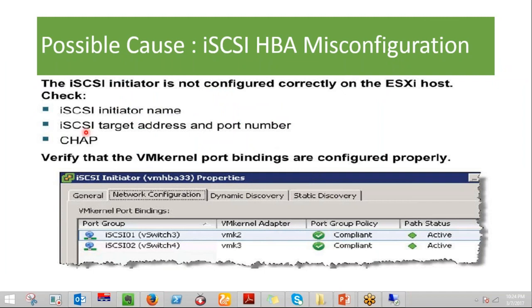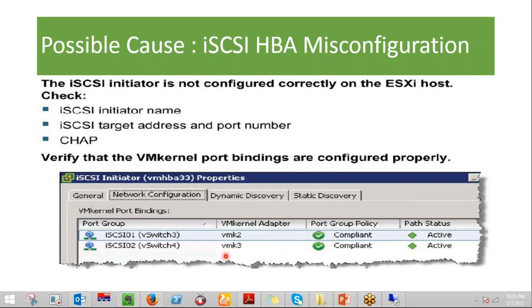Okay. So the next point is to verify that the VMkernel port bindings are configured properly. Verify that your VMkernel port groups are appropriately configured for your iSCSI storage. One VMkernel was configured for vMotion, and you have another vSwitch and VMkernel configured for your storage.